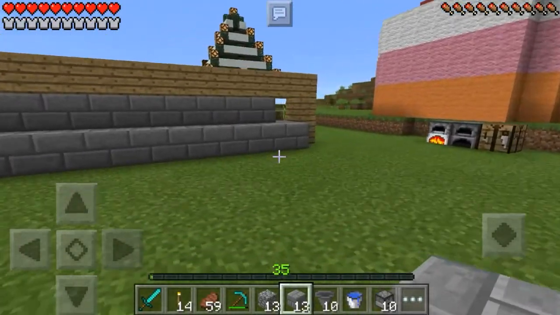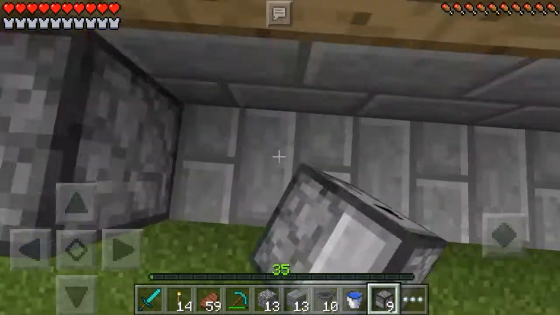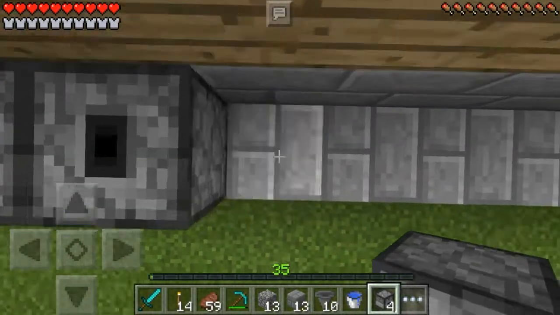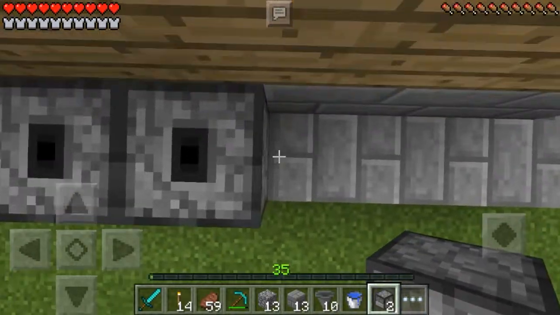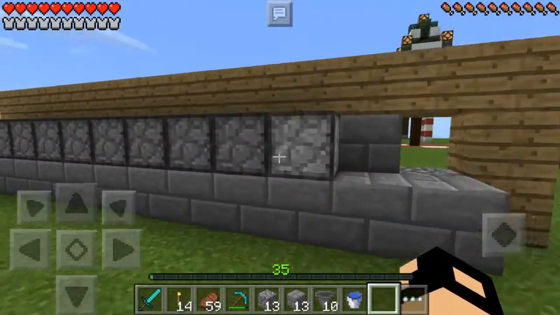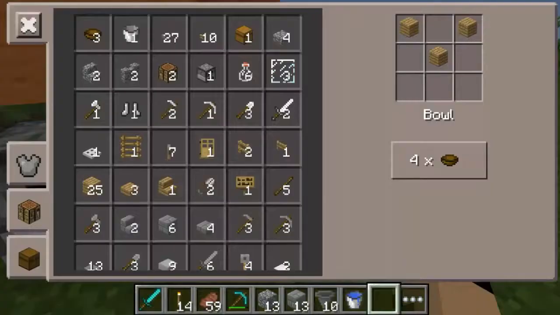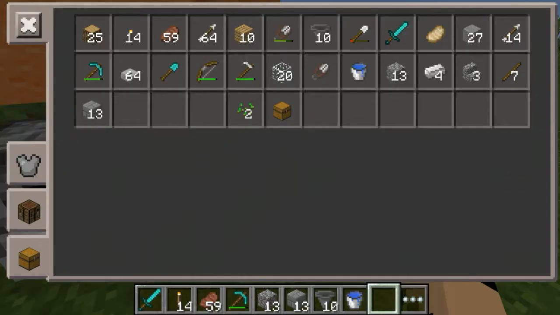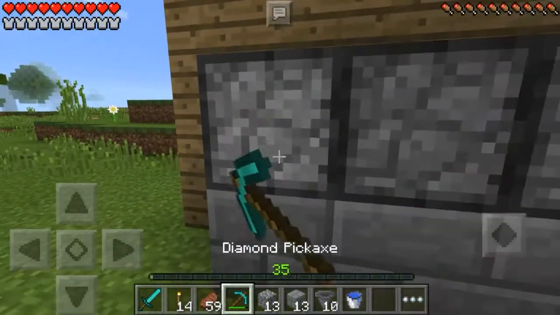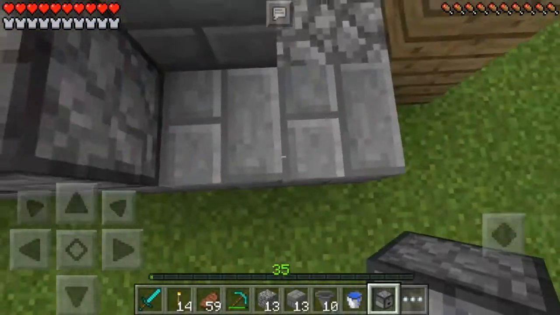So what will happen if I do this? Yep, that's how you do it. Droppers facing up. The hole should face upwards. Wait, do I have enough? Do I even have enough? Just need one more. That's gonna be a problem. Mario Redstone. Whatever, let's take this last one bit which is here. I don't even know if there are 10 potions stuff.